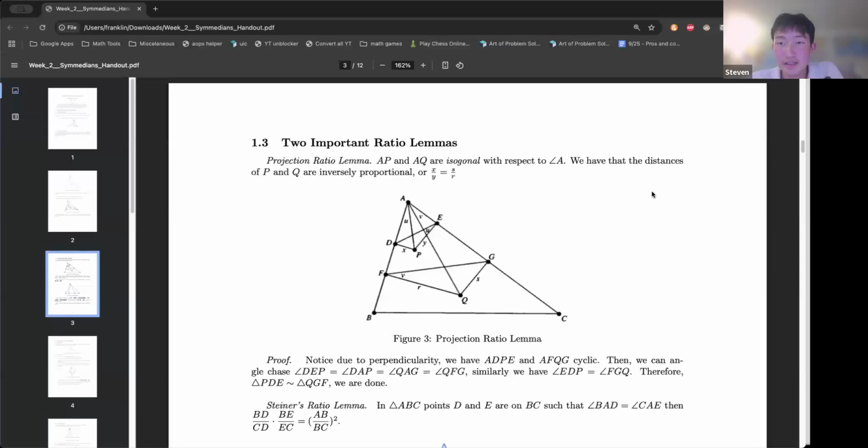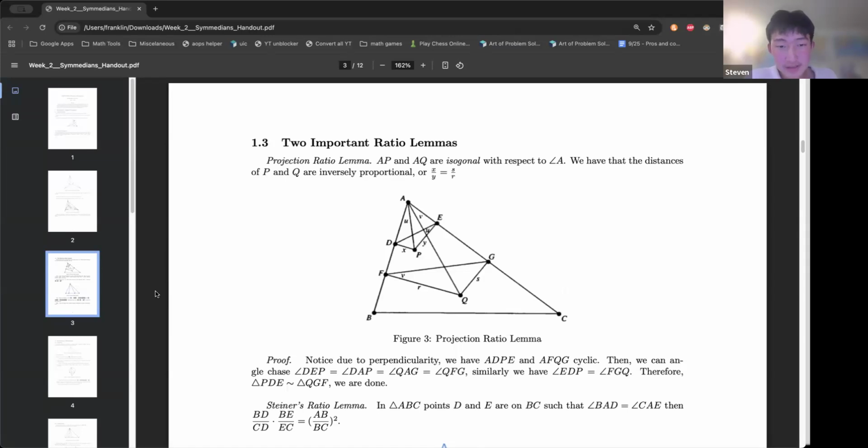This is indeed a pretty nice lemma because it's pretty general; oftentimes you're going to have two Symmedians in a triangle being concurrent. It's a really common phenomenon. And in addition, P and Q are just random points on the orthogonal lines. So it is a really universal result that could be used.